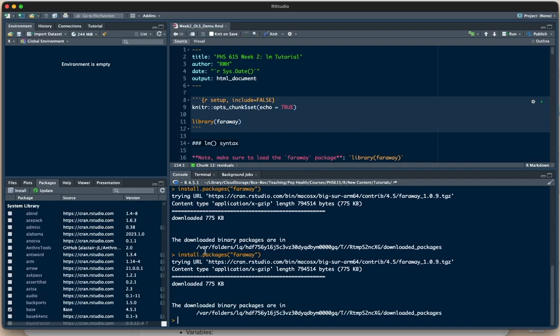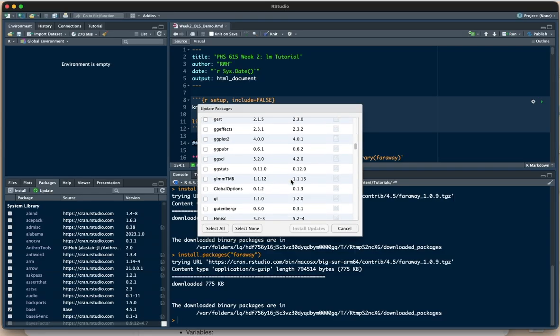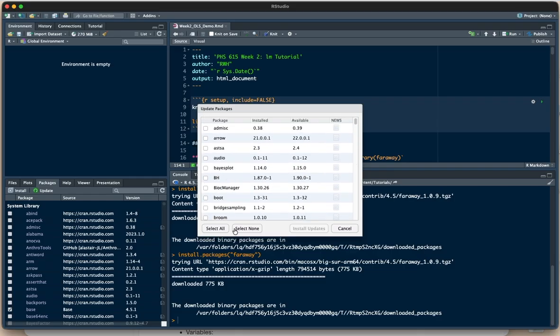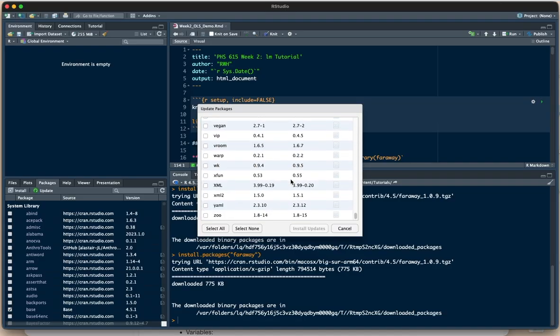And anytime you install a package that you already have, what it does is update it. If you are curious, there is an update button over here. If I click on that, I see that there are quite a many packages that need updating. So it's a good idea to do this every once in a while. You can select all, though sometimes you might not want to update. I'm not going to do this now because it will take a while, and the more packages you have, the longer it'll take. But it's good to do every once in a while, to make sure you're up to date because things do change. Sometimes stuff breaks, or when R updates, sometimes a package needs to be updated. So just a word to the wise there.